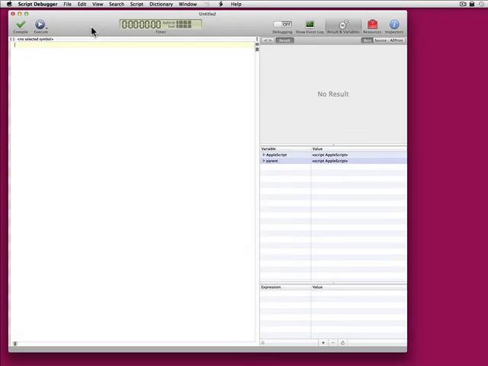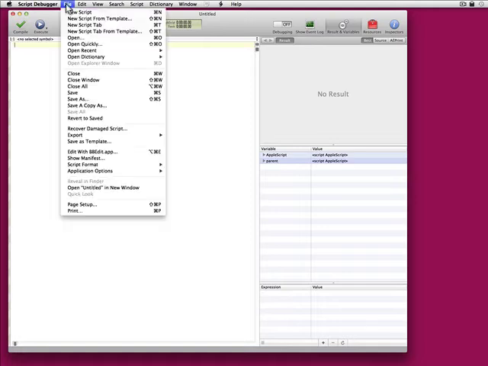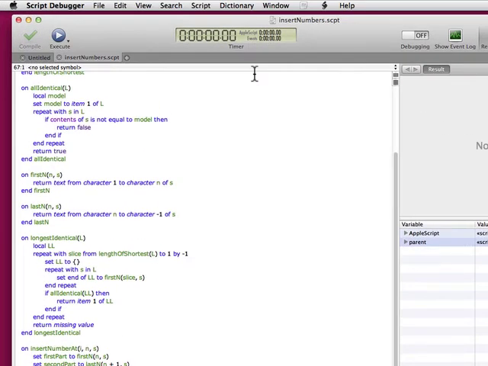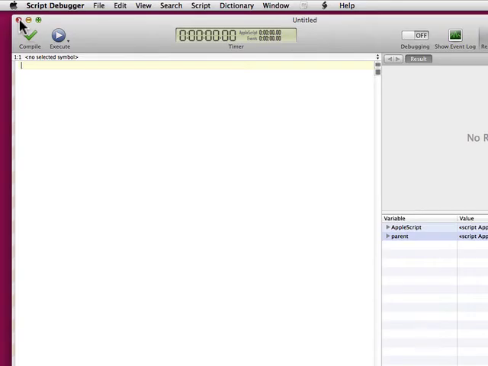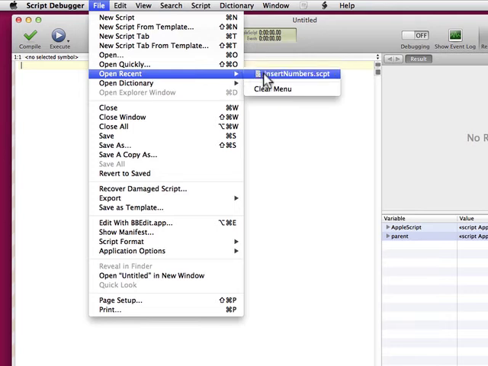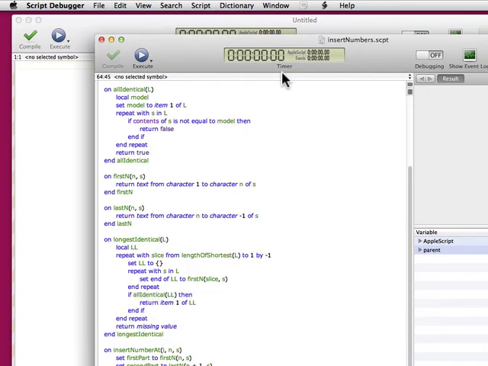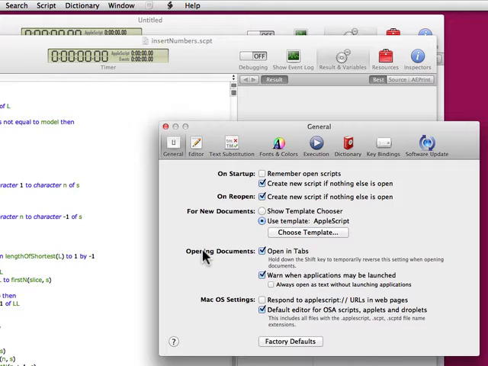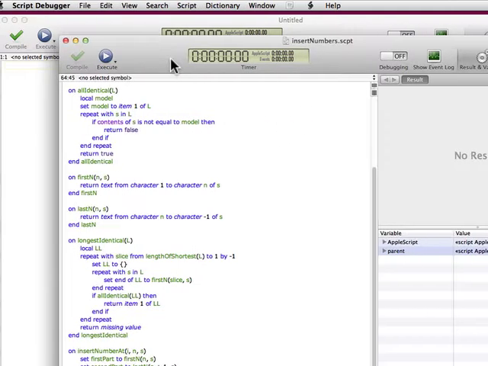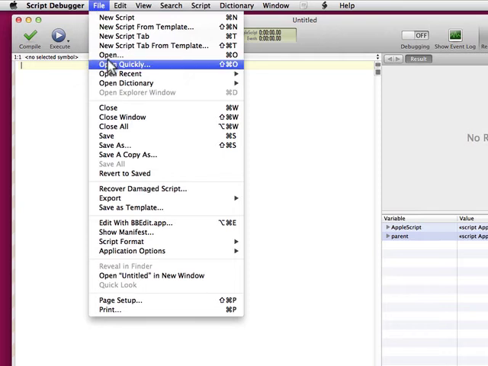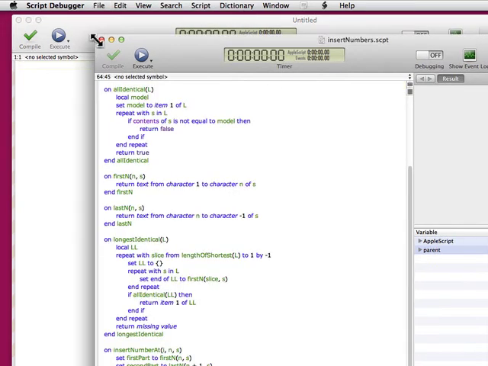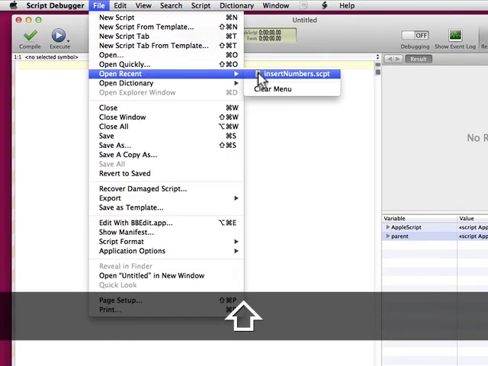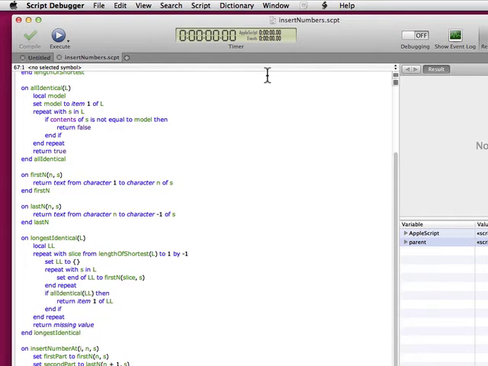Another cool tab-related feature is that if a script window is open at the time that I open an existing document, like this, it becomes a tab in that window. And if I don't want that to happen, then if I hold the Shift key as I open the existing document, it becomes a separate window. Or if I don't like this behavior, then under Opening Documents in the General Preferences, I can uncheck Open in Tabs. So now what happens is, if I open an existing document, it becomes a separate window. And if I'd rather have it be a tab, I hold the Shift key. In other words, I'm reversing my behavior. I held the Shift key and it became a tab in that window.